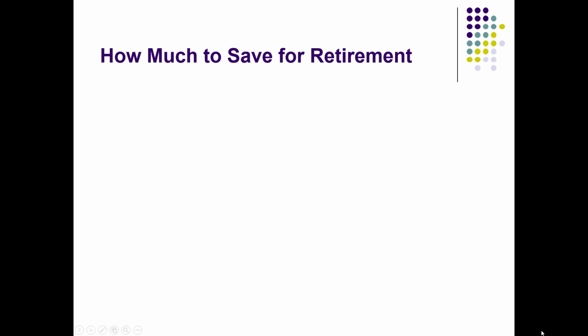Planning for retirement is an important part of any financial plan. You can use the time value of money techniques you learned in Finance 303 to help you plan. I'll set up a simple problem to show you how. The situation is that you are employed now, but you know you will have to live off your savings when you retire. The financial question is, how much must you save now in order to have accumulated enough money by the time you retire?